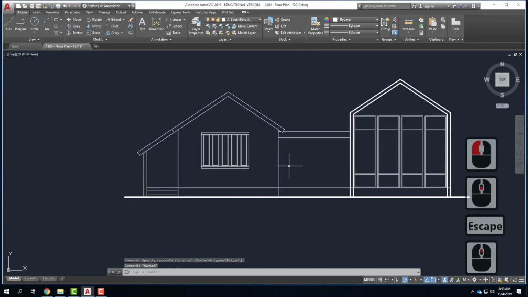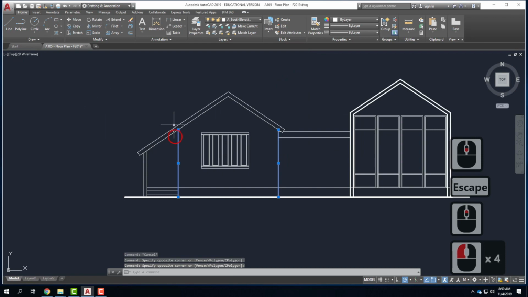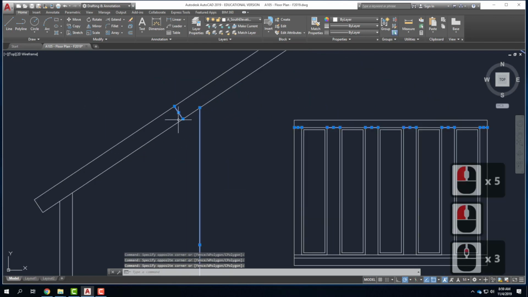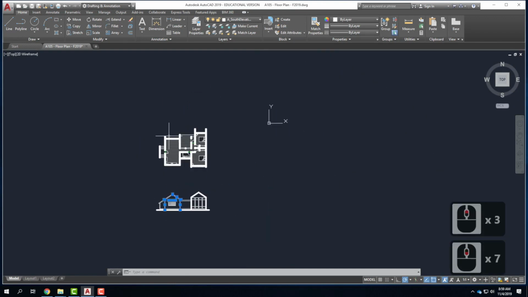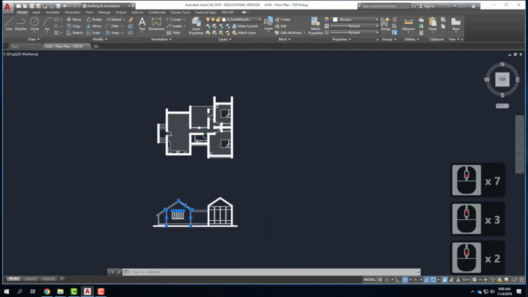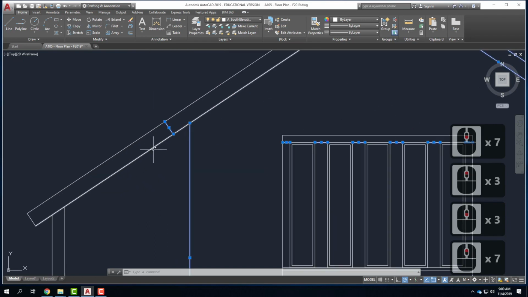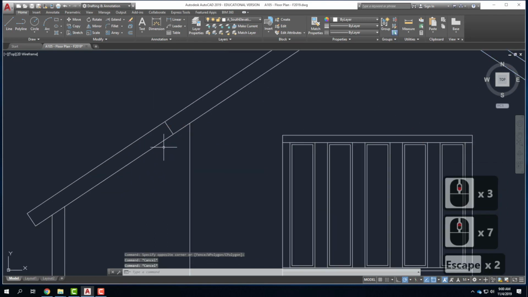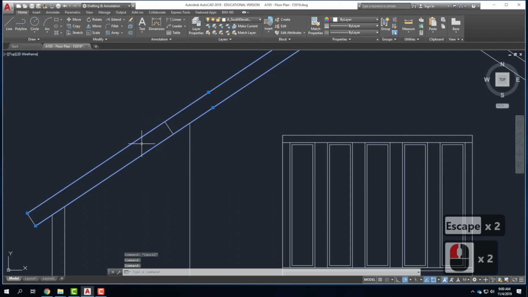Next one would be this, and my roof. Now I've got a little bit of problem because the roof ends here, and then this one's set back further. You can see it right here. It's set back further. So in that scenario, I actually need to break this line. And it's a little bit complicated because I have this line running through.